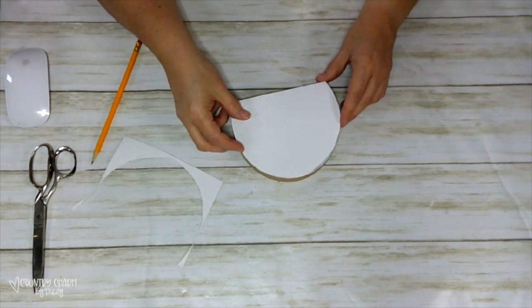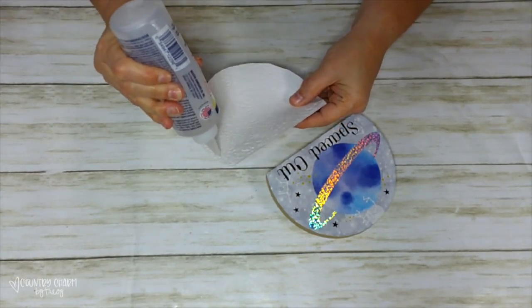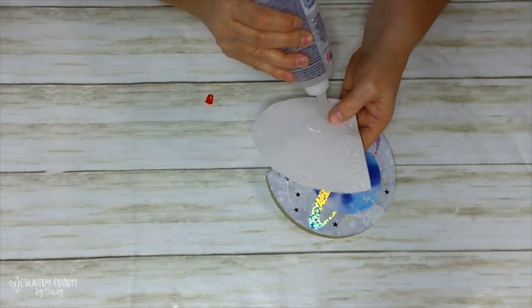All right. Since this has embossing on it, I didn't want to use the Mod Podge heat transfer method because I didn't want it to flatten it out. And so I'm just using my Fabri-Tac glue just to glue that down there in the front.